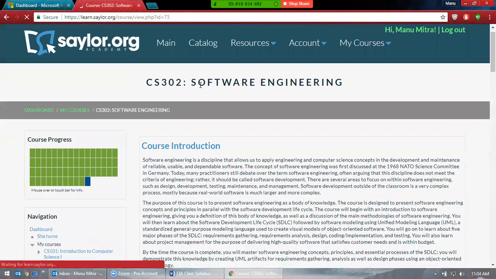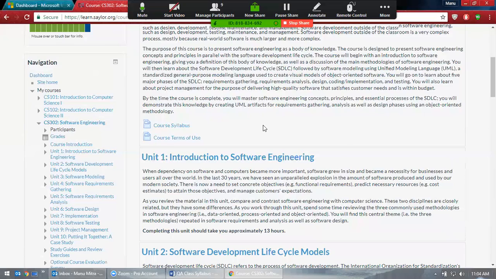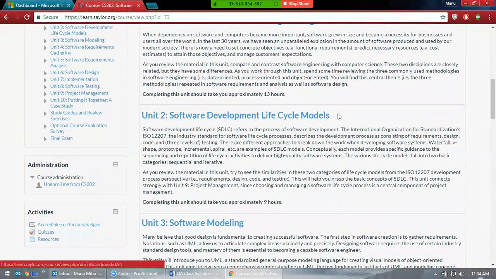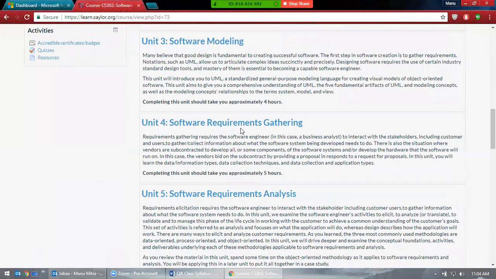So this is software engineering. It takes care of so many things. It gets a first introduction, and it also covers various development life cycles, and then software modeling, which is more related to the business analyst point of view. Then requirement gathering, again BA, product owner.